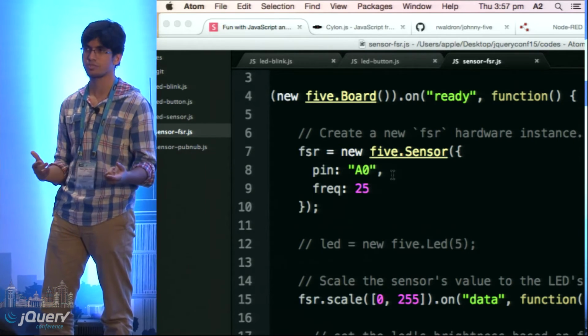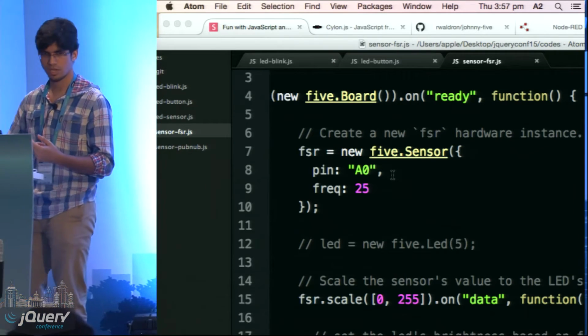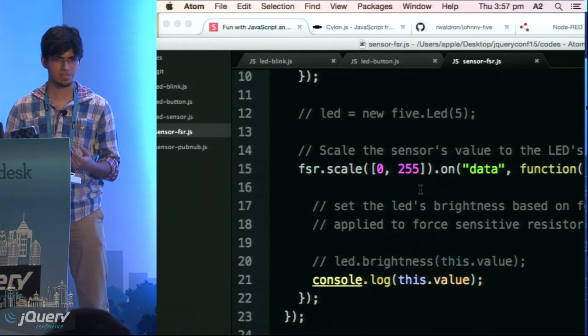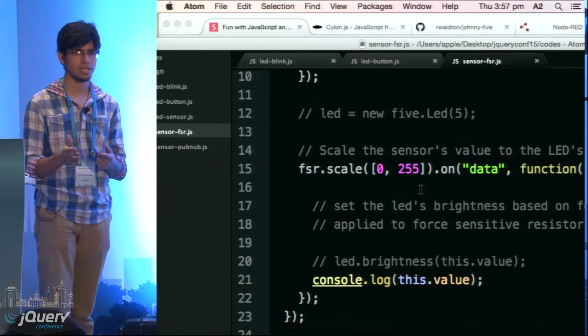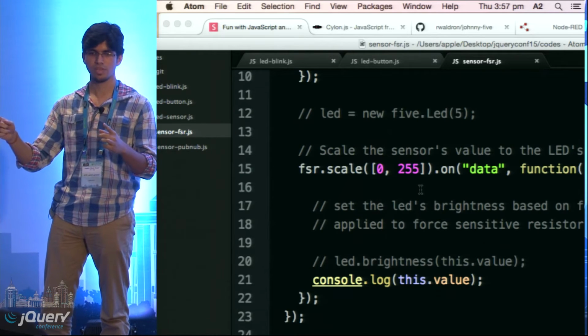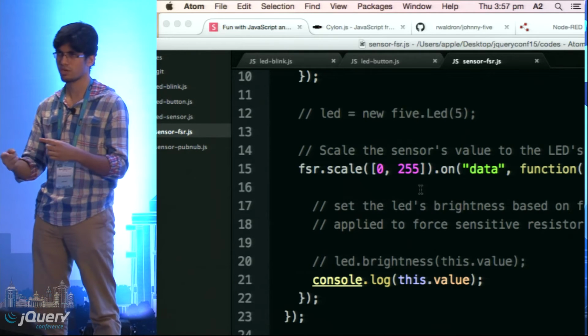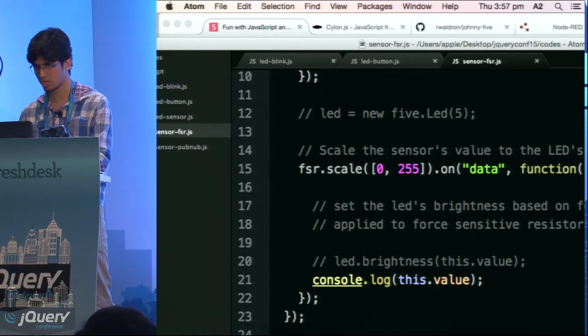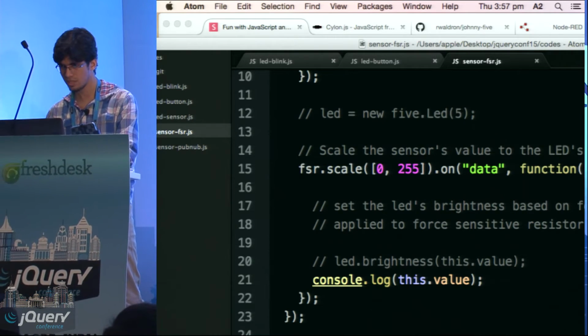Here we have mentioned 25 milliseconds. After this, we have set a scale on the pressure sensor so that the range of values it returns is from 0 to 255, and we'll just output that on the command terminal. Let's try to run that example.